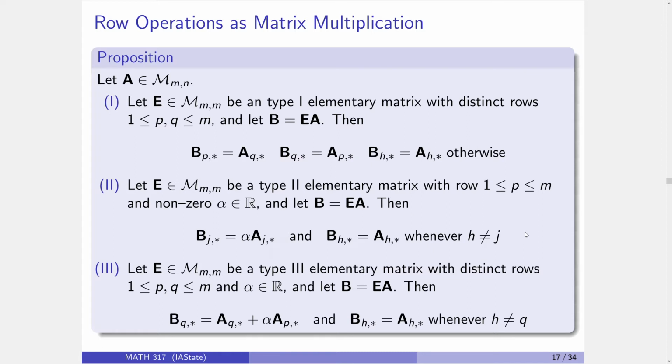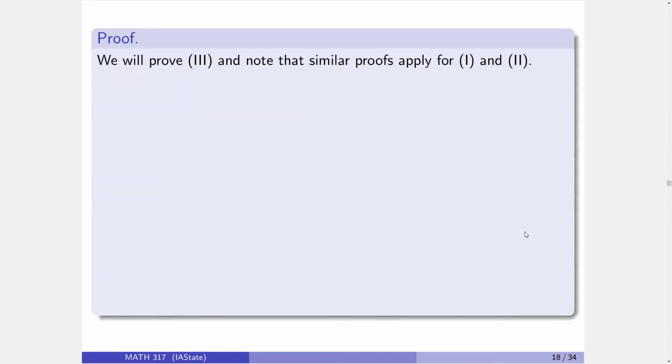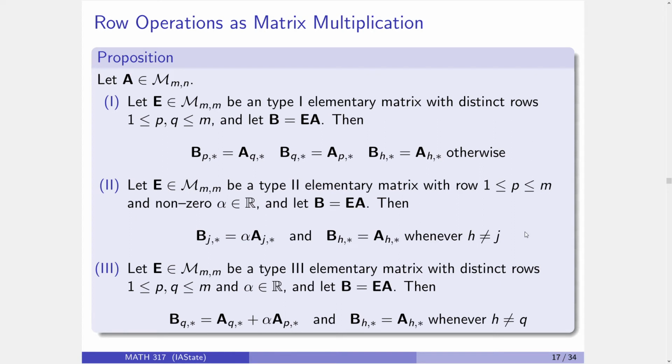But yeah, so this is a really slick idea, being able to recast row operations as matrix multiplications. First of all, it should be a tantalizing idea, because as we've already seen, matrix multiplication has a lot of power behind it. Because again, it's linear transforms in disguise. But row operations are kind of a fundamental thing that we do with matrices. So having it in terms of another fundamental thing we do with matrices is very advantageous, you would think. All right. Now I'm not going to torture you with this too much. I'll prove number 3 and then note that you can do the same thing for 1 and 2.